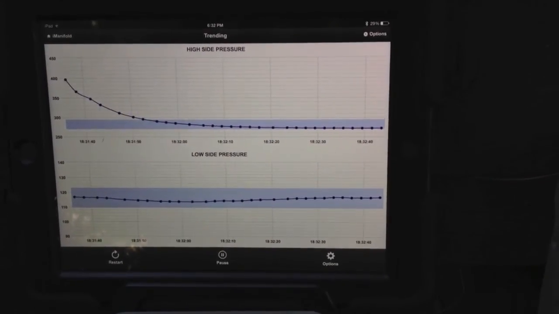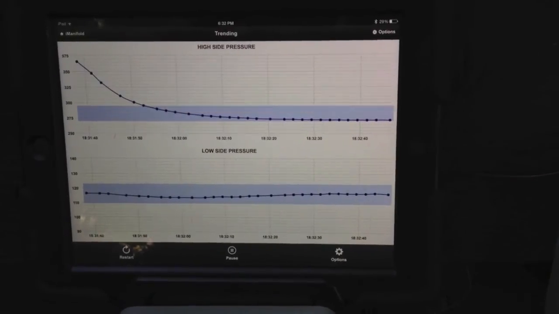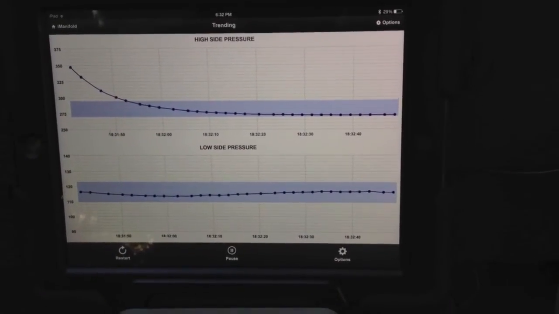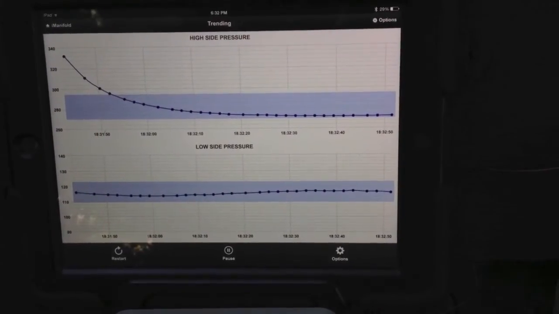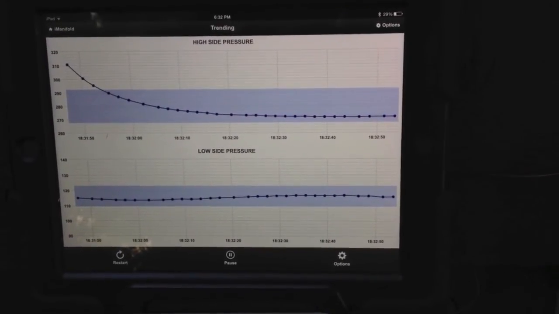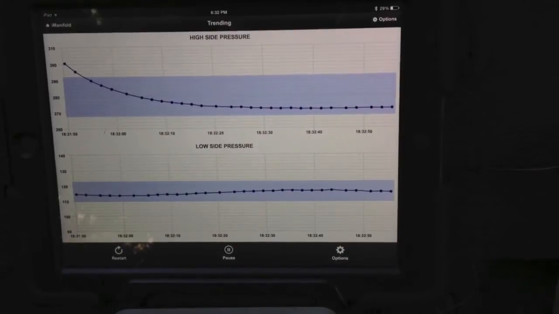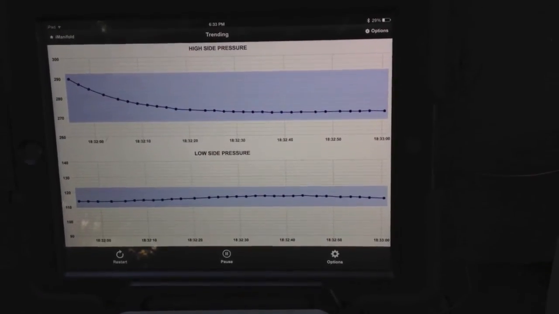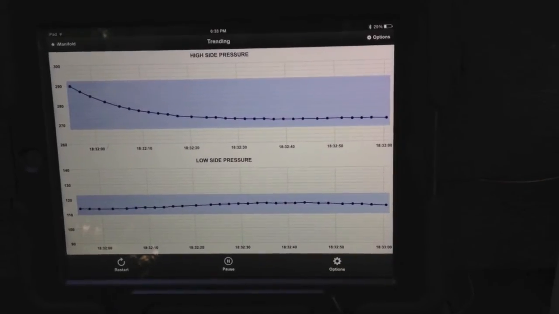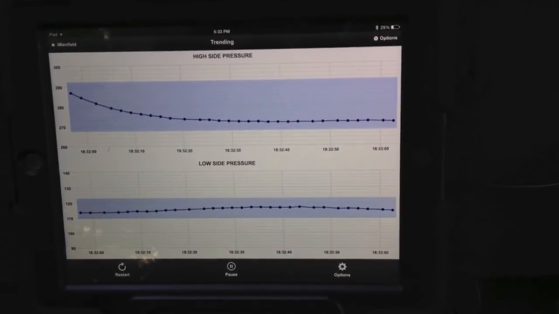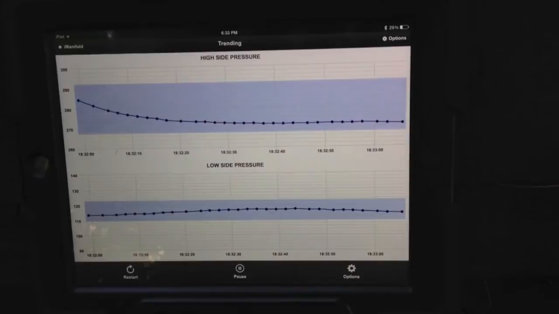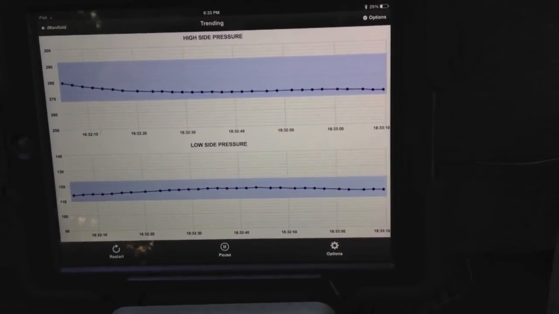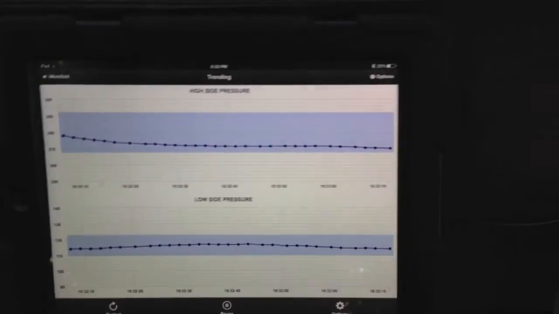And these are time stamped and all set up, so you can see it's rescaling, making that bar a little bit bigger, and each time it'll go back into place. So what it's doing is just making it a little easier to view. And now this will rescale as it's coming back into play. And this is again based off plus or minus 3 degrees in saturation temperature. And you can see that everything's coming back into play and doing what it's supposed to do.